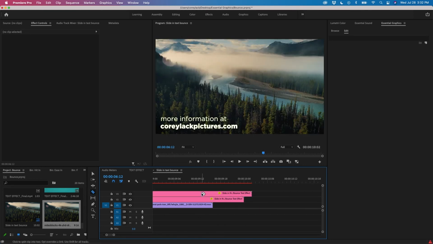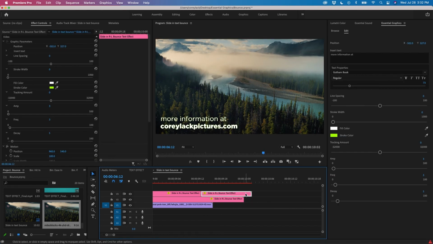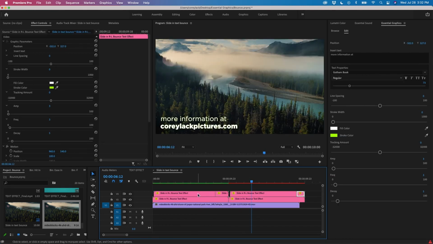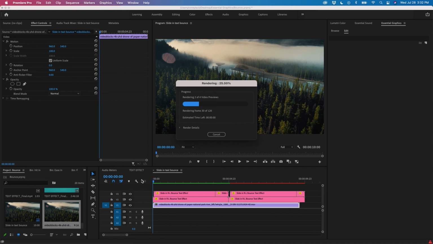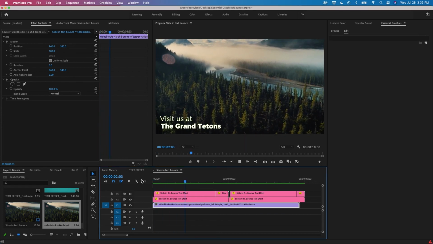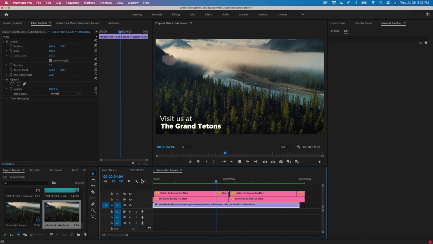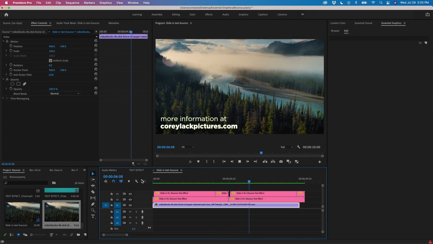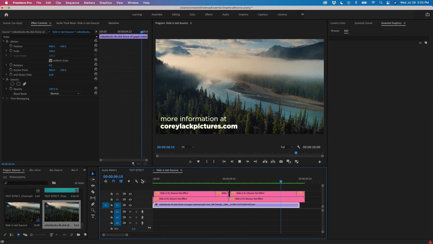Okay, so do a little cut there, grab this clip, and then slide it over. And then now, if I render, and through the power of editing once more. Okay, so visit us at the Grand Tetons. And then more information at CoreyLakPictures.com.